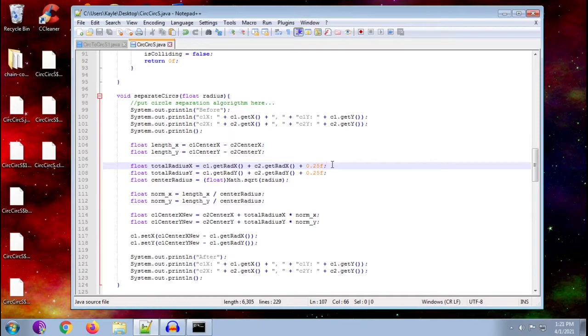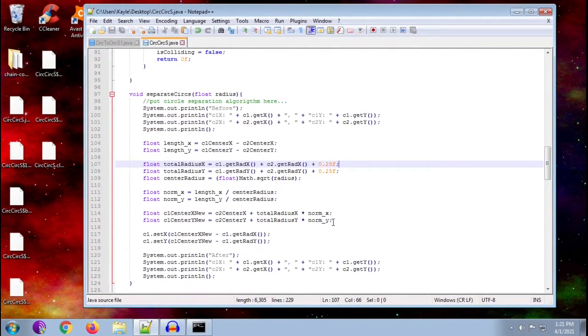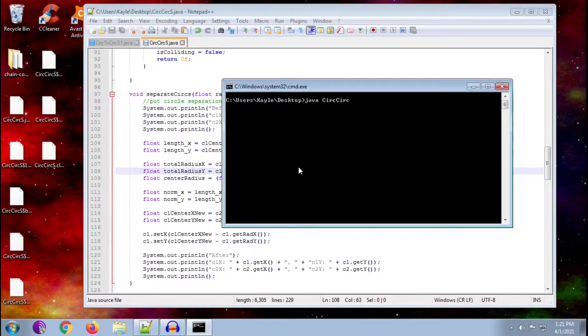to balance the separation space, or the additional value that we're going to add in the separation space between circles. And yep, 0.25 plus 0.25 is equal to 0.5. And we'll try it again. Compile.